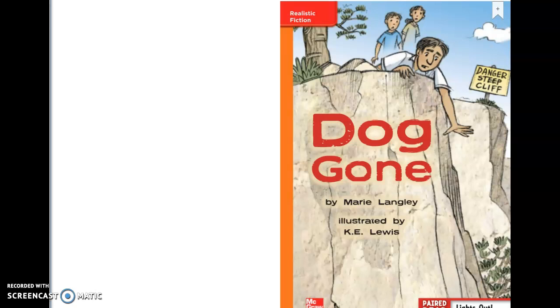The man is hanging off the side of a steep cliff reaching for something, but I can't see what. In the background, I can see a sign that says, "Danger, steep cliff." I wonder if, because the title is "Doggone," maybe a dog fell off the cliff. Although I can't see a dog in the picture, I can assume that there will be a dog in the story since the title is "Doggone." I'm using the clues the illustrator gave in this image to help make an inference about what this book is like. So my inference is that the dog fell off the cliff, and my evidence is that I see a man reaching for something off the side of a cliff, and the title of the story is "Doggone."